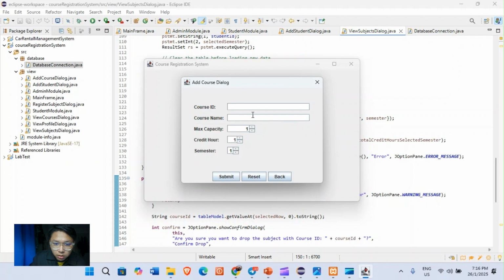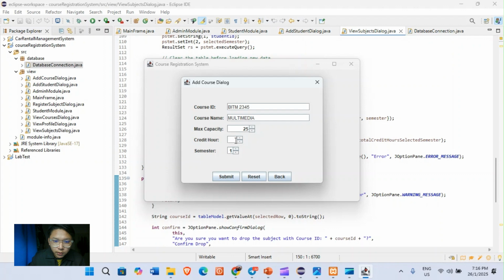And we can add a course. For example, I try BITM 2345 Multimedia. You can enter manually in this selected capacity.